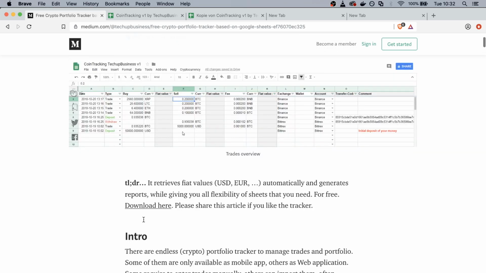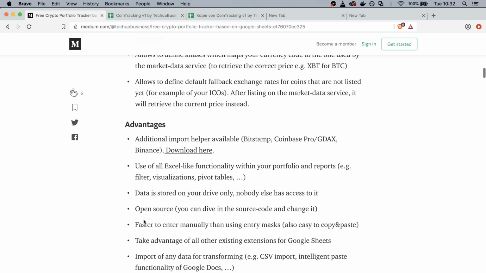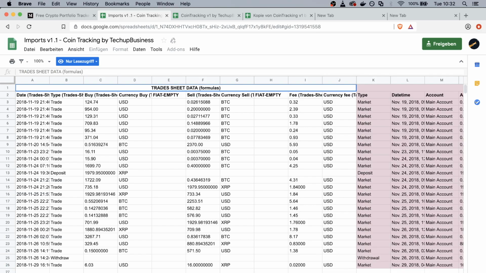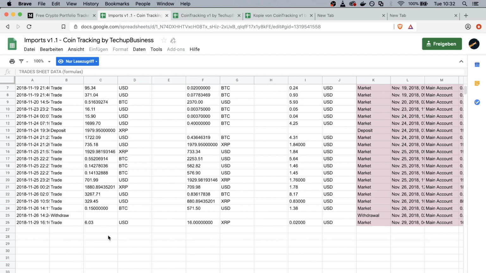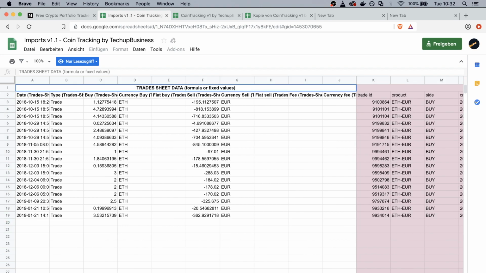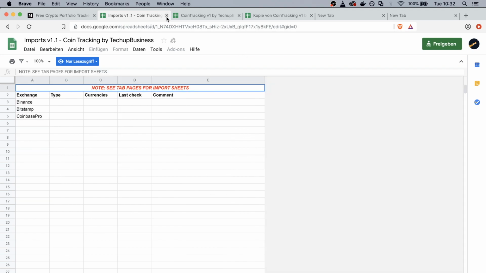We looked at the import tool that I mentioned before. However, we didn't open it, so I wanted to show you the portfolio app first. So the import tool is very easy. You also have to make a copy, and you've got different tabs. For example, here you've got Bitstamp, and you can add the trades that are exported from Bitstamp, Binance, or Coinbase Pro. For additional exchanges, you would have to figure out how to format it on your own. At the moment, Coinbase Pro, Binance, and Bitstamp are supported with this import tool.